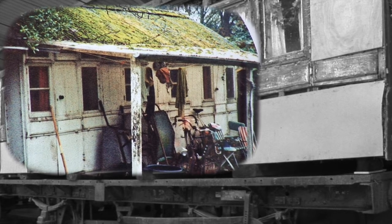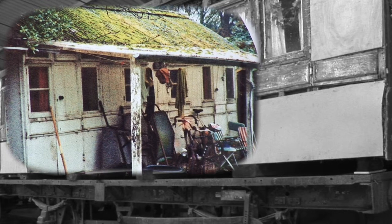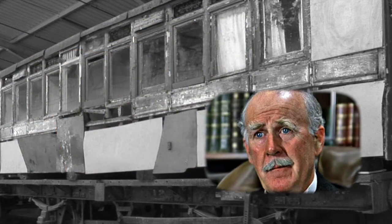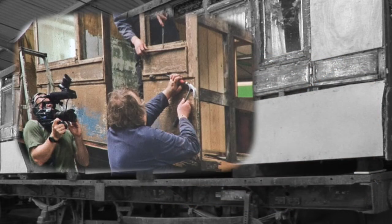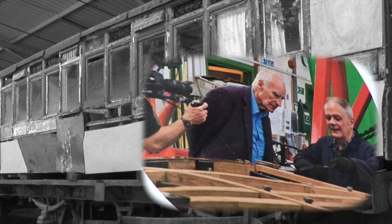This is a picture of the carriage when it was in the garden of a house in Bembridge. It was given to the railway by Richard Vernon, who was an actor who appeared, for example, in the film Goldfinger, the James Bond film — he played a chap called Smithers — and he gave it to us in that condition. How much of the restored carriage is left? Well, amazingly, about three quarters of the main frame is still on the restored carriage. It's amazing to think that it spent all of its life outdoors — over a century outdoors after it was decommissioned — and yet so much of it still remained in a reasonable condition capable of being restored.